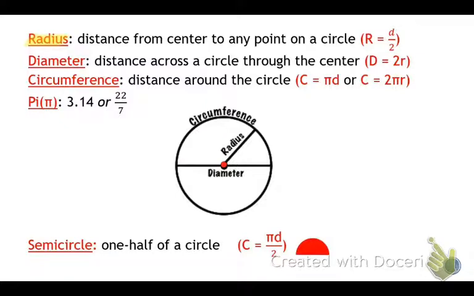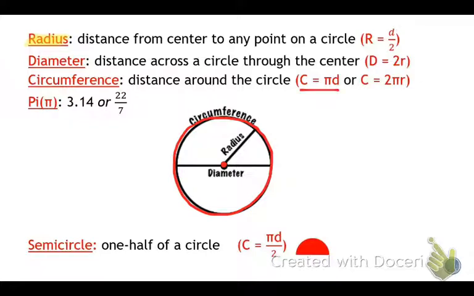Next up is the word circumference. Everyone say circumference. This is the distance around the circle. So it's kind of like perimeter, but for a circle. If I wanted to know how long this right here was, that would be my circumference. Basically, if I had a bendy ruler, it would go around the outside of a circle, and that's called the circumference.